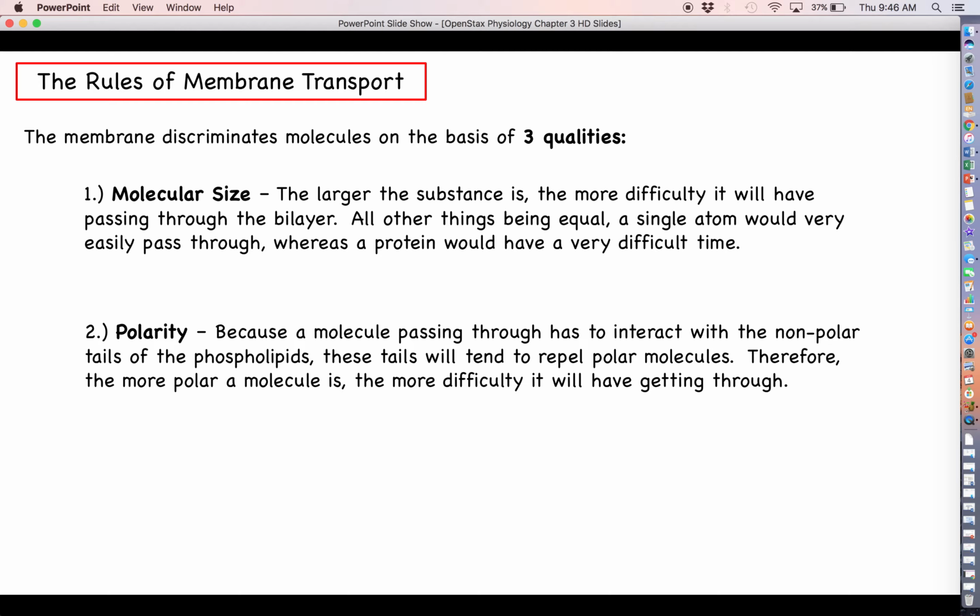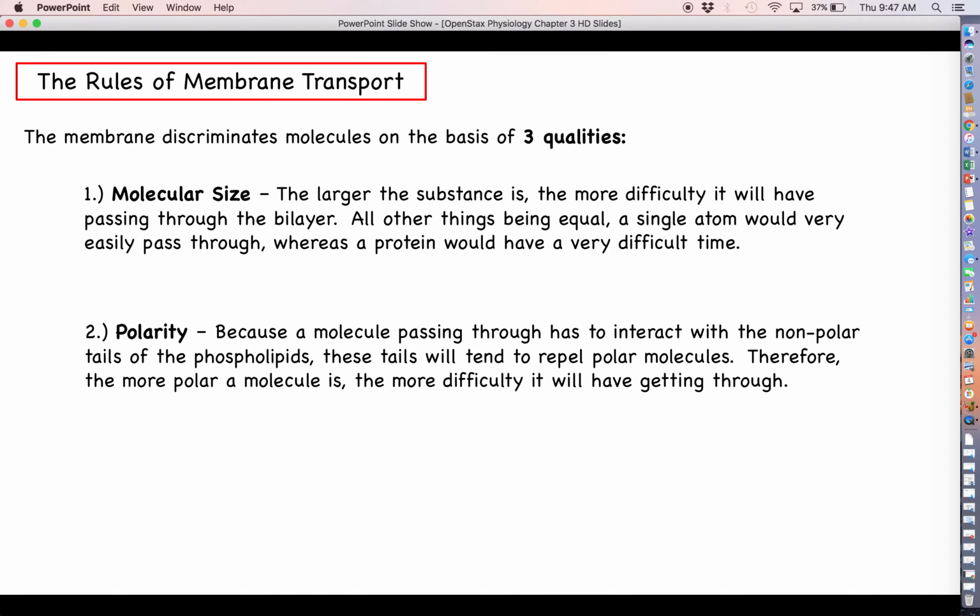Before we get there, the things to consider with these first two is that they are operating on a sliding scale. It's not really a binary, yes it gets through, no it doesn't get through, sort of thing. With molecular size, there are degrees of size, right? There's no such thing as everything being either this small or this big. There are in-betweens. The smallest possible atom would have an easier time getting through. Then atoms get bigger and bigger, and then you get small molecules, medium-sized molecules, large molecules. There are quite a few different things here. It falls on a scale, right?